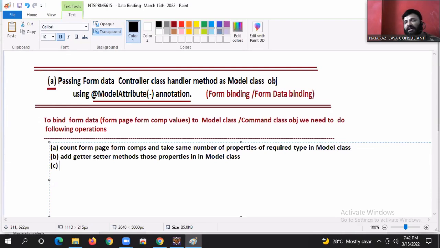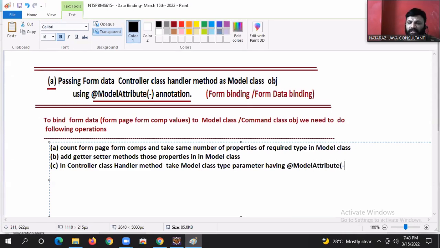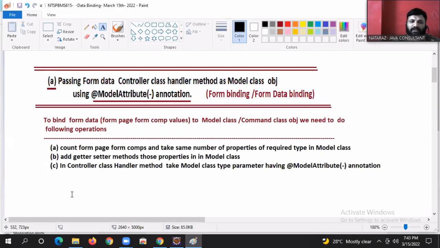In controller class, handler method, take model class type parameter having @ModelAttribute annotation. So these are the three things that we have to do, guys.